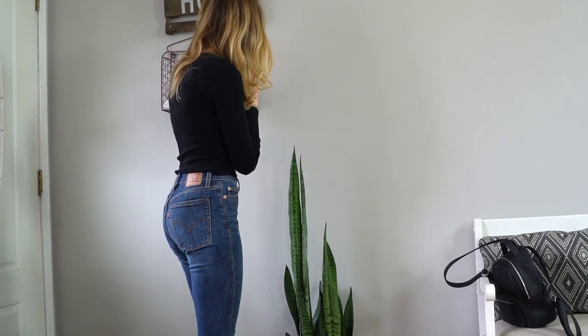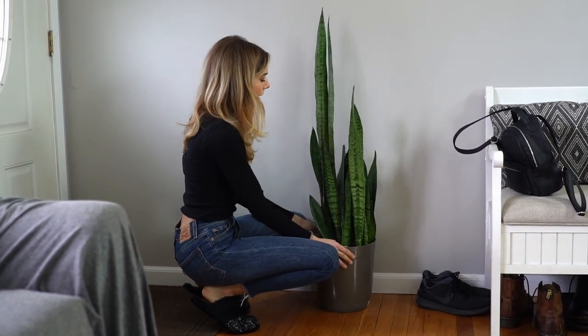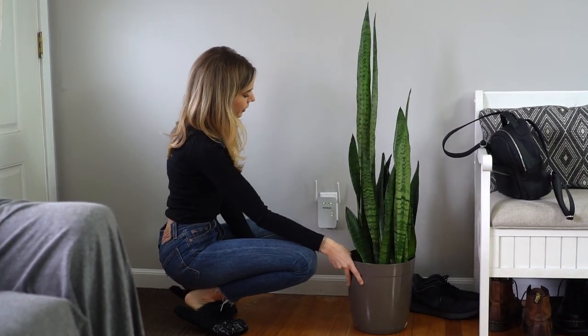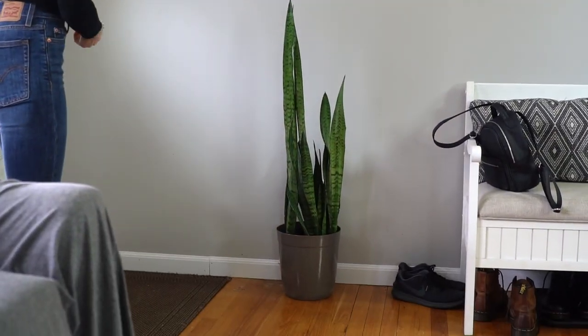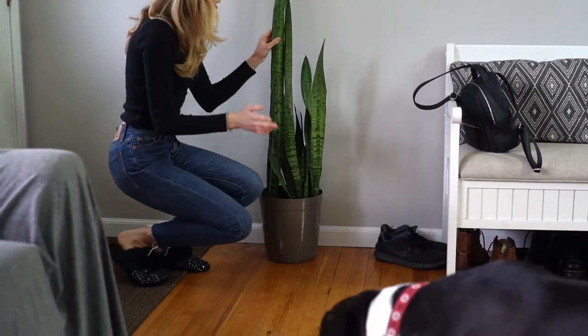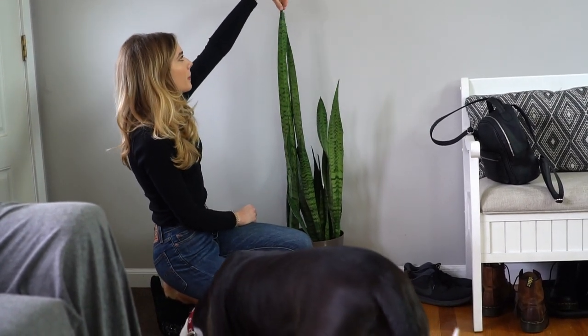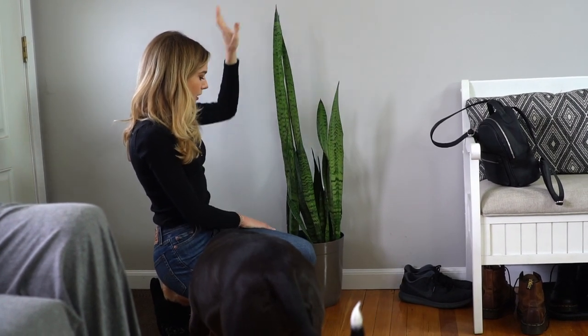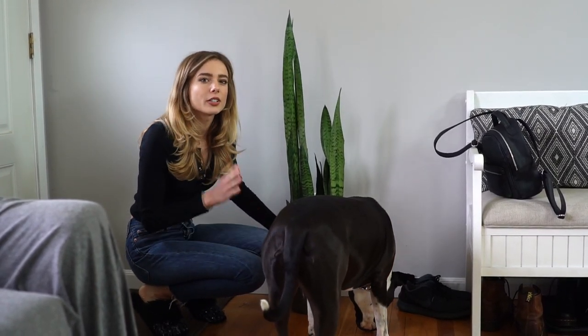And over here is my snake plant. I have like 7 snake plants, but I really like them. This is the biggest snake plant that I have. It just so happens to cover this really well. And it gets a lot of light from my front door. When my front door is open, a lot of light will hit it. So even though they are low light plants, I feel like they do benefit from having a little bit of light. So it gets that afternoon sunset light and it's really happy. So it keeps getting taller and taller. And snake plants, like I said, are very low maintenance. You can forget about them and they'll still thrive.